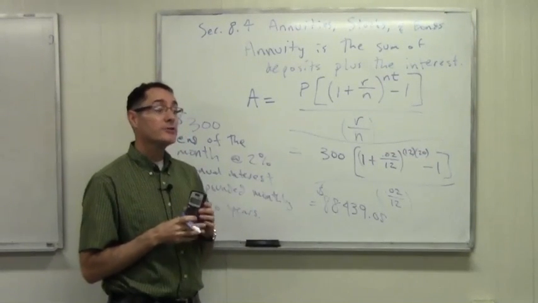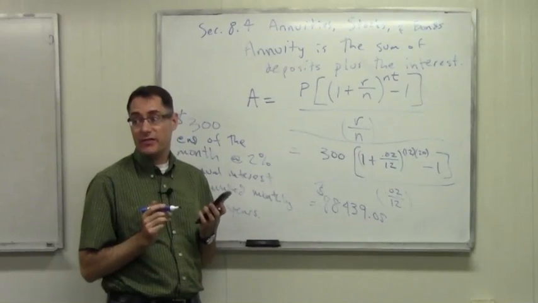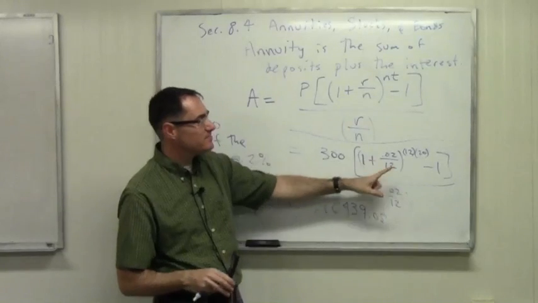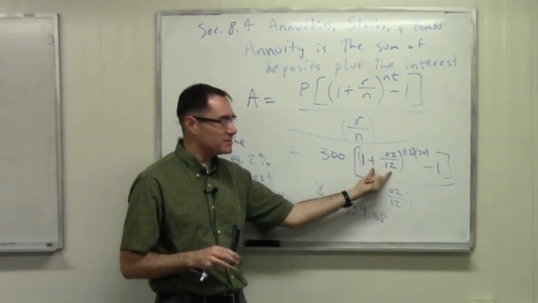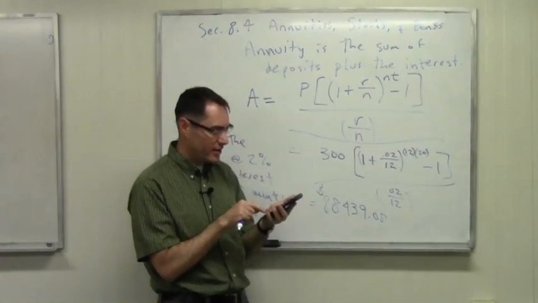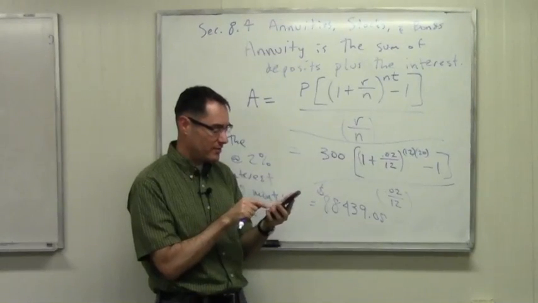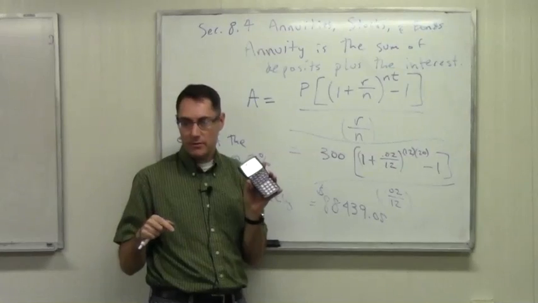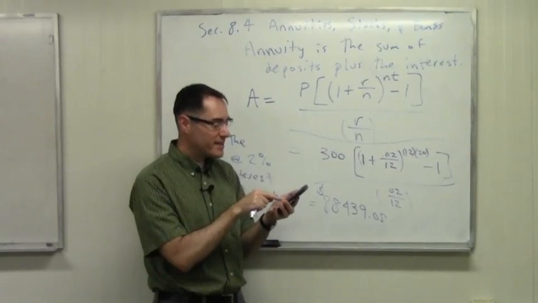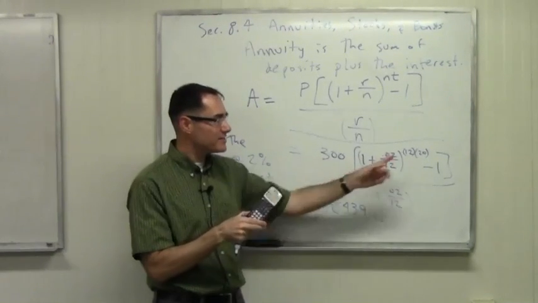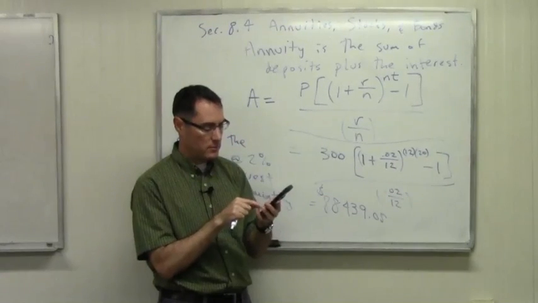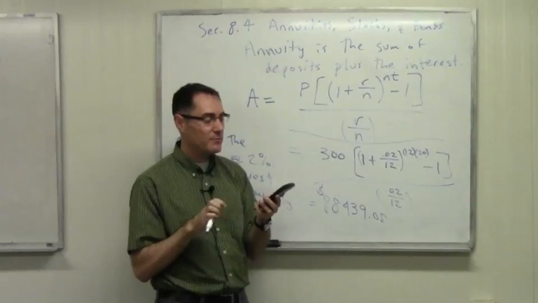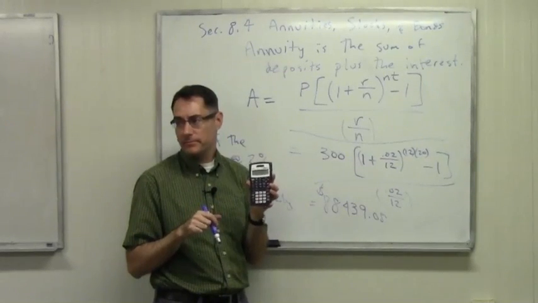Okay. Here's how I would do it. If you guys aren't getting this number, that's okay. Here's what I would do first. Let's look at this piece by piece. First, do this inside piece here. 1 plus 0.02 divided by 12 equals, and you get some number, 1.000 something. Okay? Raise that to the, in parentheses, 12 times 20. 12 times 20, or 240. Okay? And you get a number like 1.49 something?